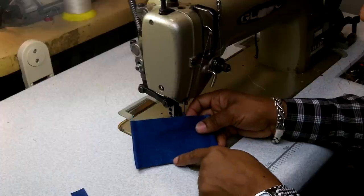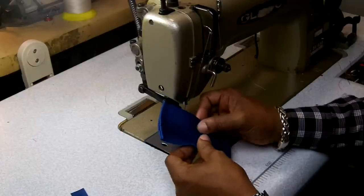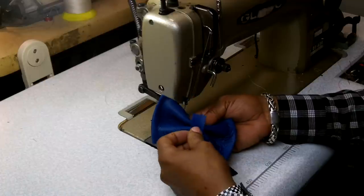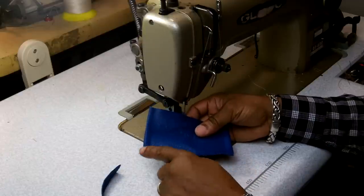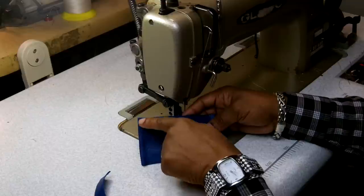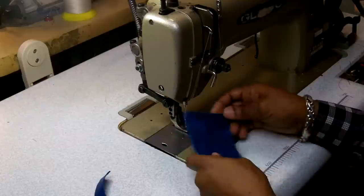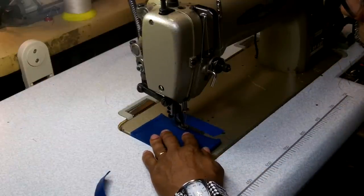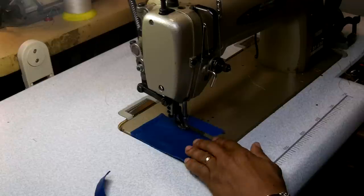But I like starting in the center because when it's folded like this, and when I wrap this part here around it, you won't see where you started and stopped your stitch, because I'm going to start it here, and I'm going to sew all the way around and come back to where I started and do my back stitch. And my stitch width is about 1/4 inch.